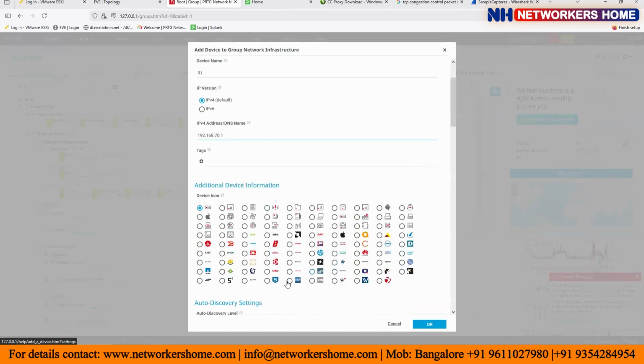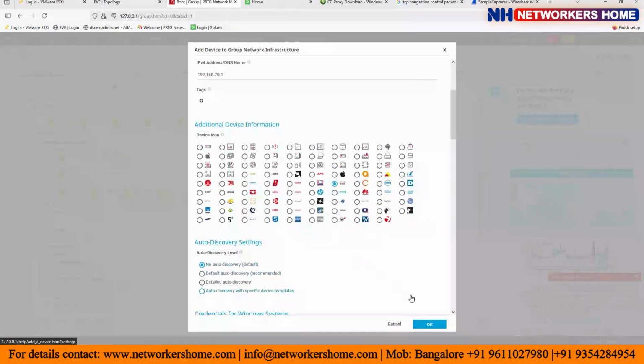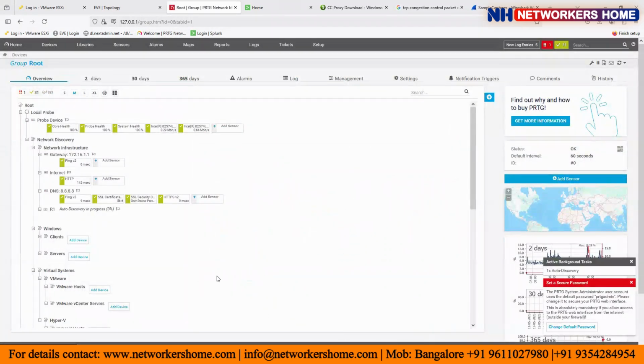And it's a Cisco router, right? So the Cisco logo should be there. And if you do not want to automatically discover, you can click this and manually add the sensors. Right now I'll go with auto discovery, which means it will by default use the sensors available for Cisco. So I'll say okay.